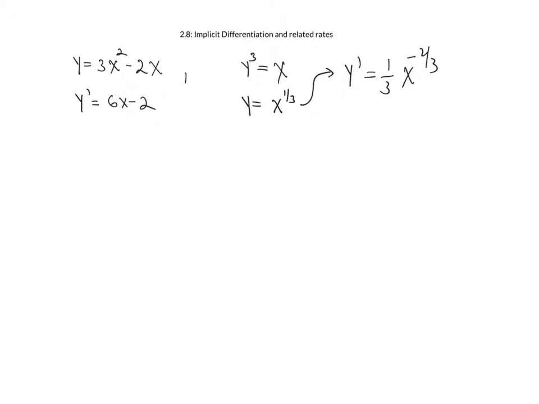In this section, we're going to encounter equations such as the following: y cubed plus x squared y to the 5th minus x to the 4th equals negative 11. So this is an equation that if someone were to ask me to solve for y as a function of x, I would really not know how to do that. In fact, it's the typical case that if you have a polynomial equation with high degrees like degree 3 and degree 5, you often can't isolate y on one side of the equation and a function of x on the other.